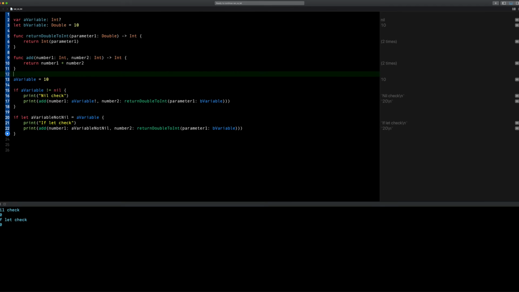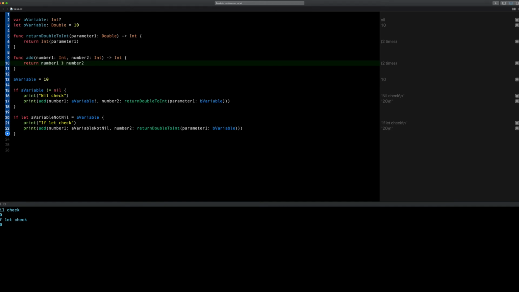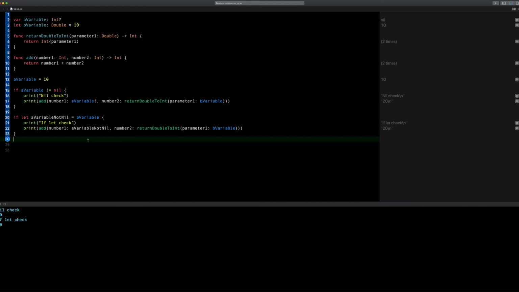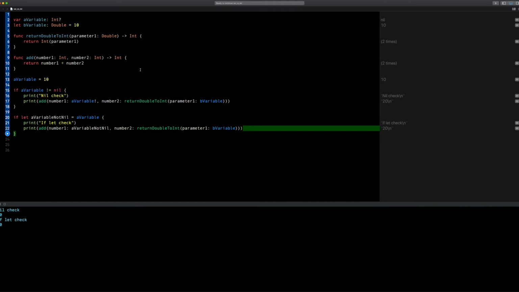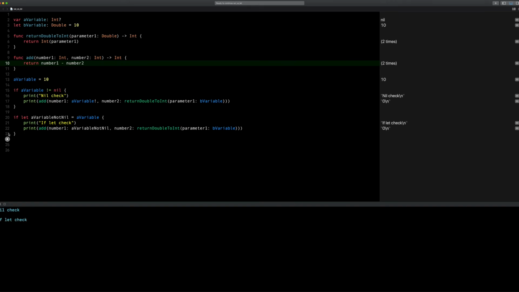That way also when you debug, if there is a bug, for example, where here I put minus, and let's just say you copied and pasted this line of code like 15 times, you don't want to change 15 lines of code from plus to minus. Instead, you just change it here in one function. Instead of minus, you put it back to plus, and all these functions are fixed now, versus doing it the other way. So just to show you, if I did minus here and we ran it, obviously we're going to get 0 for both of them.